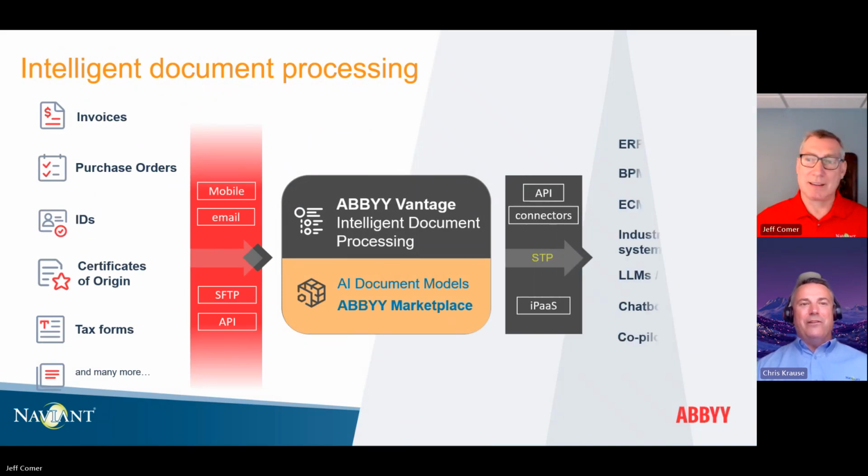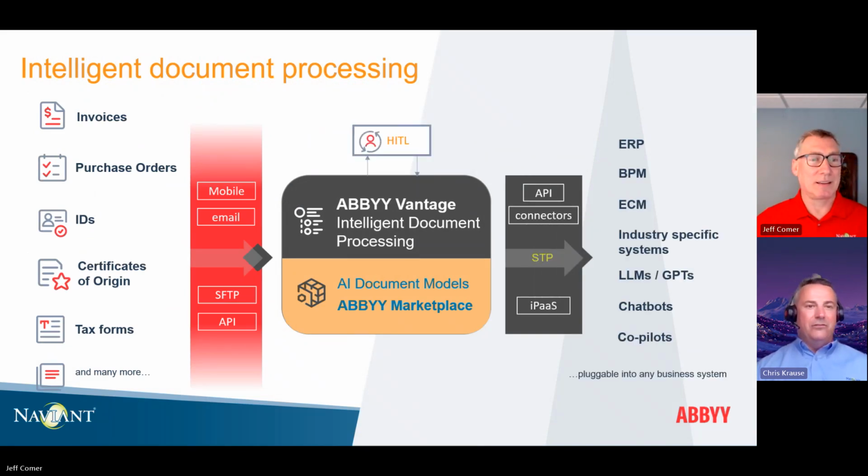So here is a visual of what this document processing looks like at a very high level. No matter what type of documents you're bringing into the system, whether invoices or tax forms or IDs, you bring them in using mobile, email, or Naviant's very own custom OnBase connector to ABBYY Vantage. We'll take the OnBase content and move it to ABBYY Vantage, where ABBYY Vantage will perform those processing steps noted earlier in the previous slide. And then the AI models get applied before all that output is sent back to either OnBase, our connector, or to any other number of systems, your ERP or any other backend system, to be leveraged.